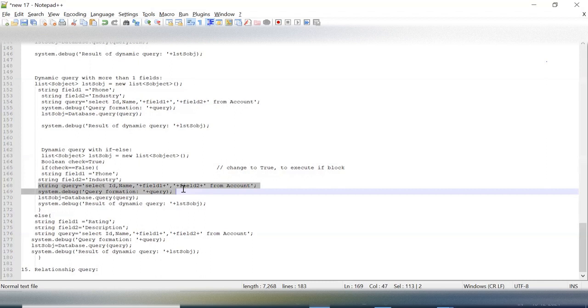There's one more technology, you will see when you Google it, called field set. That's a combination of fields where you create it and use it in your code. I will be covering the field set topic and show you how it works.